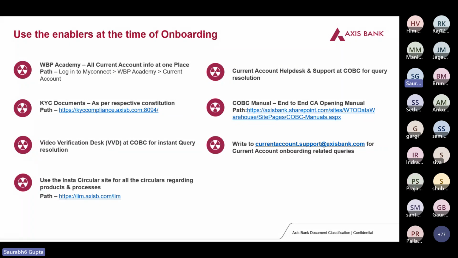As I already told you, if any new product and process is rolled out, you will find the circular and annexure regarding that product and process at this site. You can take reference from there. Then I will also talk about the current account help desk and COBC manual in a later part of the slides. Then there is this currentaccount.support@axisbank.com. If you have any query regarding current account onboarding, documentation, or process, you can mark a mail to this address, and they will help you.